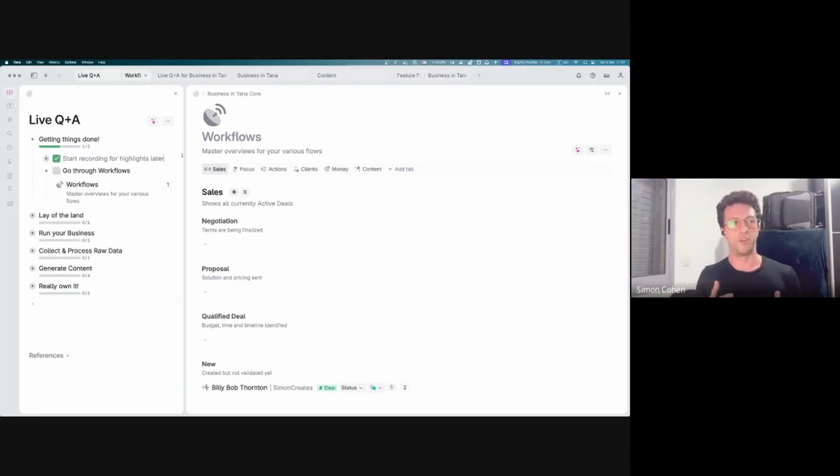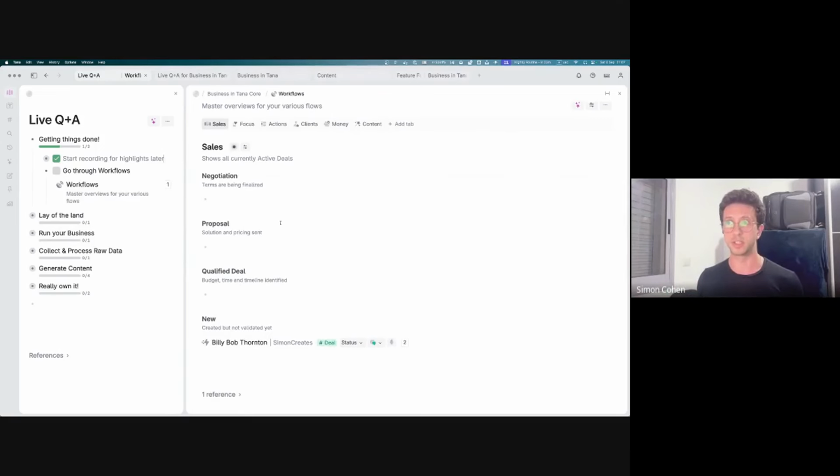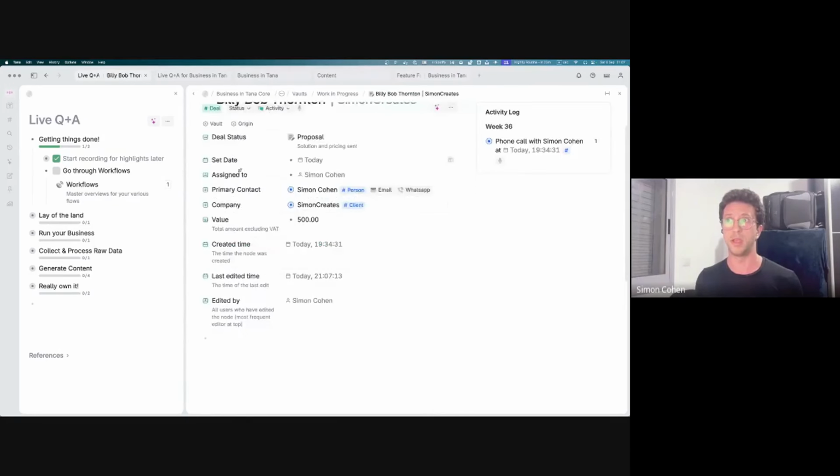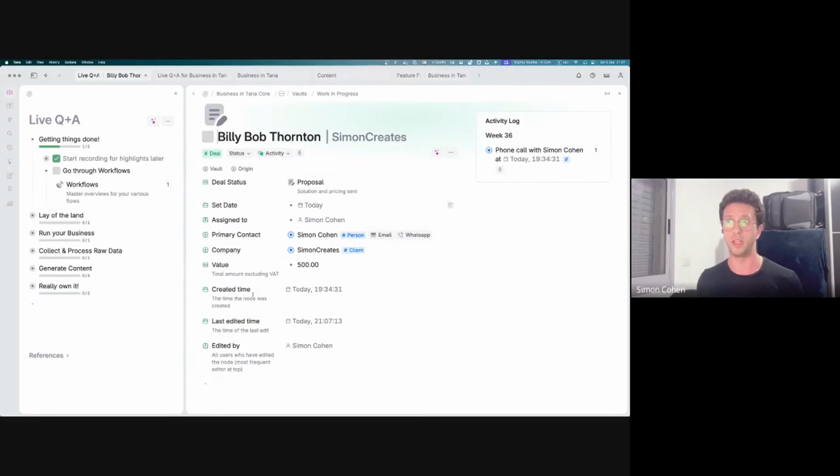But what it is meant to do is give you a workflow and a pipeline and an ability to connect out to those tools if you need to. So for now, we've got a simple sales pipeline, which you can simply take through. It's got all the relevant information required that you would need. And we've also got communication activity that we can log throughout this entire deal.